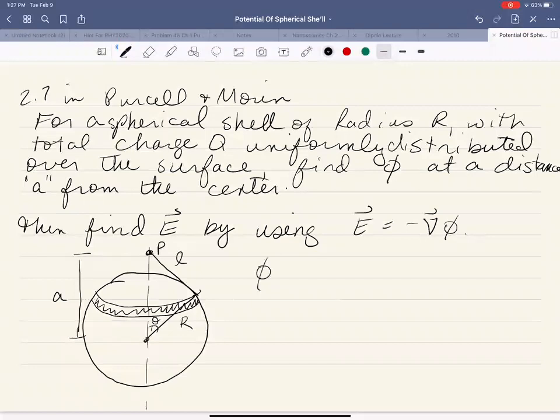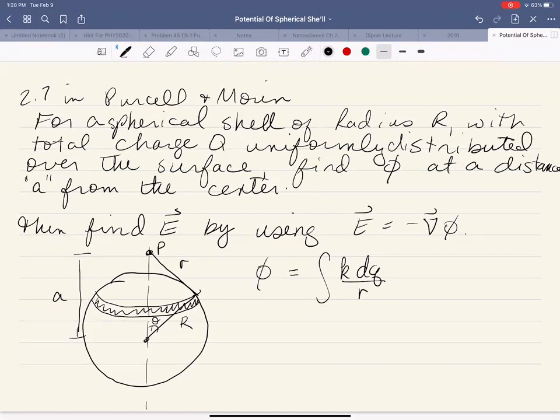All right, so let's get into the equation here. Remember that we're going to use the expression for the potential, which is the integral of k dq over r. Now r in this expression is the distance from the charge to the point in question, or the observation point, okay? Oops, let me label this correctly. This is going to be R. And here, dq is the differential element of charge. And then you integrate over dq.